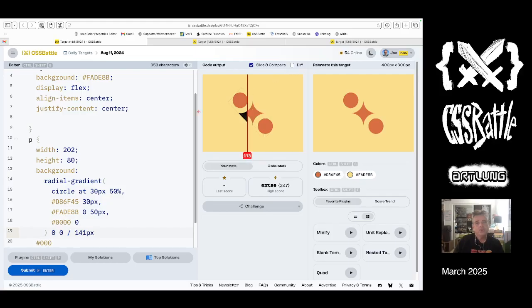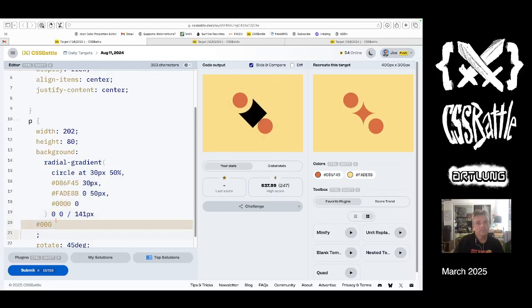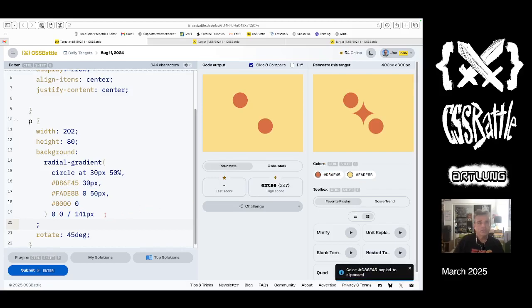So 141 pixels. That's a little bit alarming. Let's do this color as the background. Oh, and interestingly, here's the problem. Because of this, we need to make this sizing different.